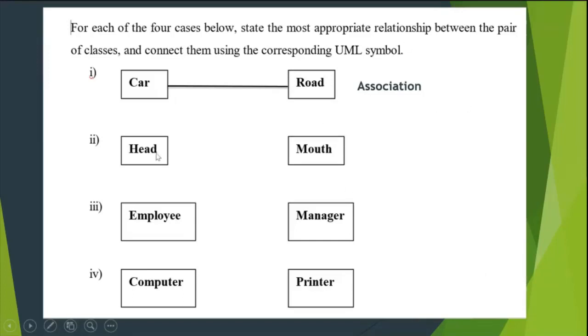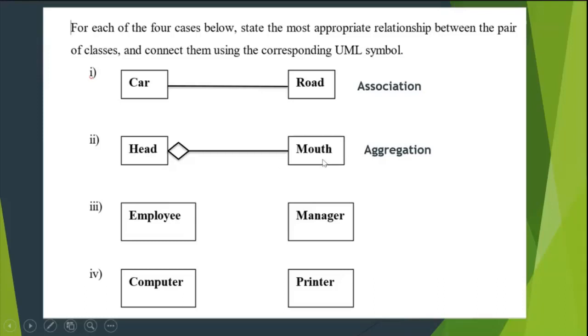Next, look at head and mouth. From here, you imagine this is a very strong relationship, right? So in that case, we can put the relationship as aggregation. That means if you think about the mouth and the head, we cannot imagine one without the other, right? In the head, we must have a mouth.